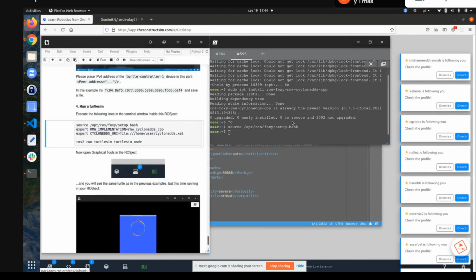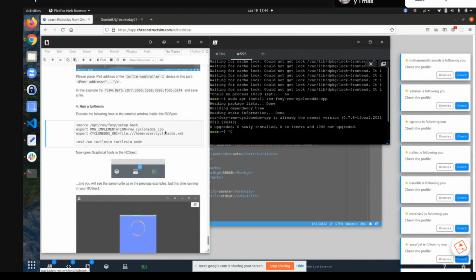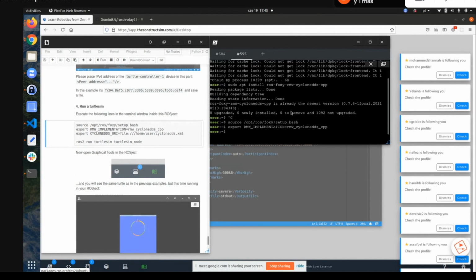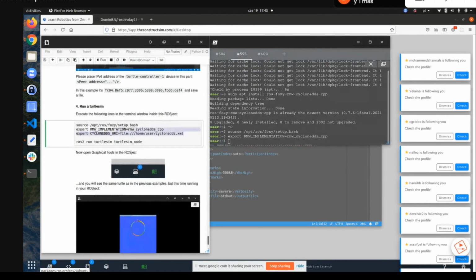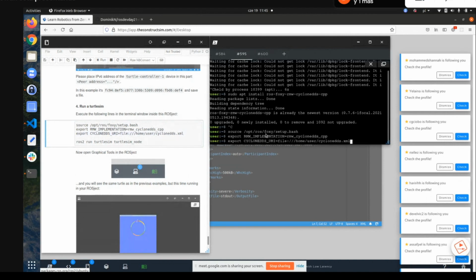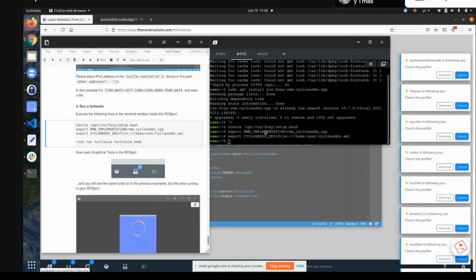We need to export Cyclone DDS as the middleware implementation to be used by our environment. And let's also export a URL to our Cyclone DDS configuration file. Okay, and let's run the simulation.